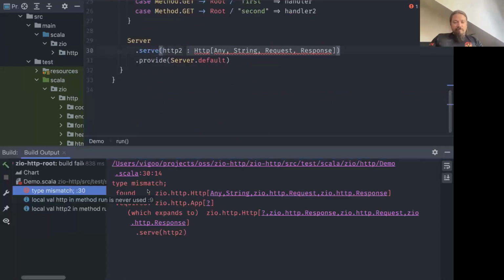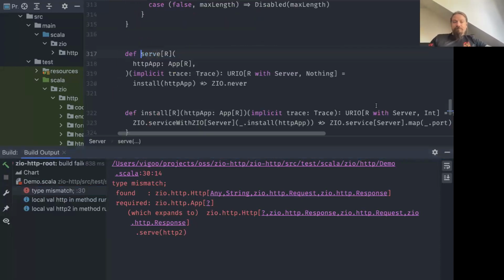Why is that? Because now it says that we have an HTTP that fails with a string and processes request to response, but it needs an app. So let's check what an app is.